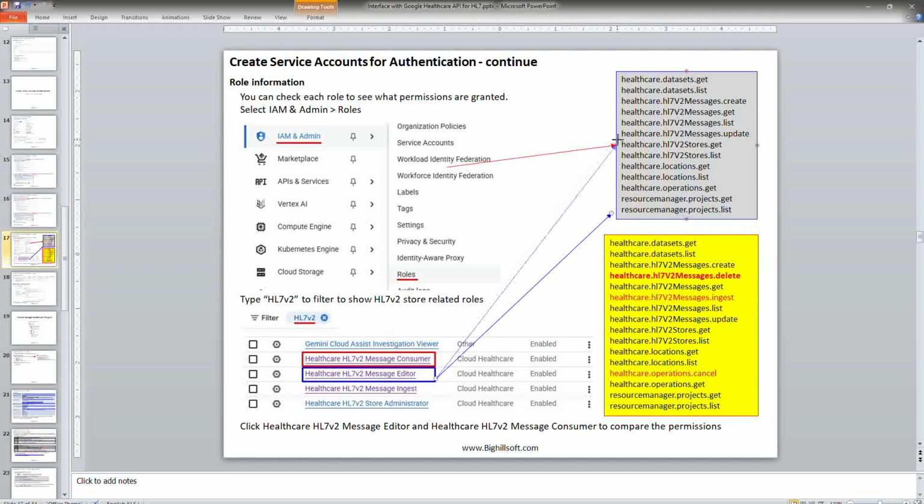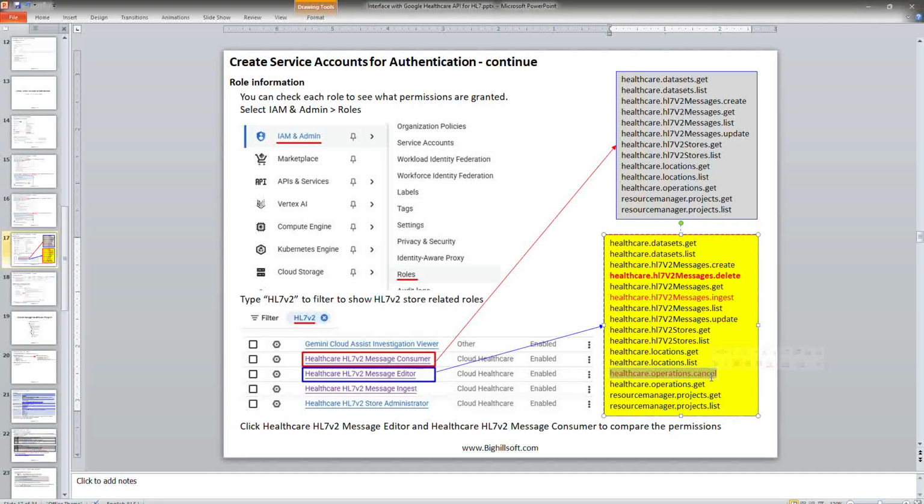So actually, consumer has less privilege than the editor because the editor has a little more powerful options, such as delete. Actually, the editor has a few more privileges, like delete, ingest, and cancel compared to the consumer, which has fewer privileges.